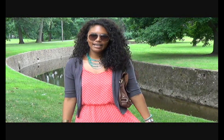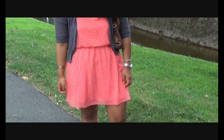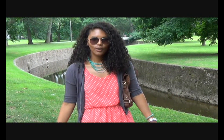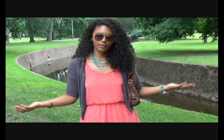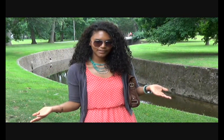The dress that I'm wearing is from Marshalls. I got it about three weeks ago when I was looking for some summer dresses. When I saw this one I fell in love with it because of two factors. One, the color — who doesn't love this bright pink peach color? It is perfect for summer. Two, because of polka dots. If you know me you would know that I am obsessed with polka dots. Anything that has to do with polka dots I like, so when I saw this dress it was just perfect.